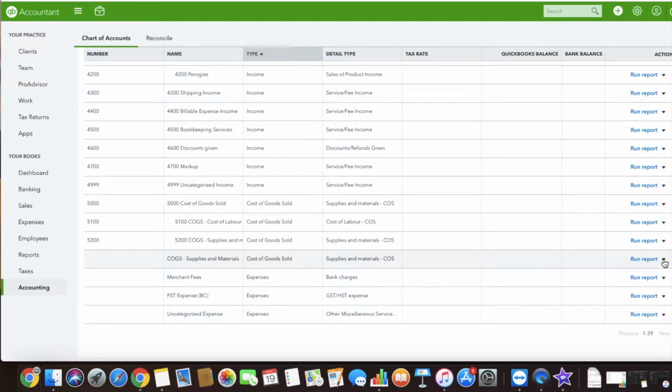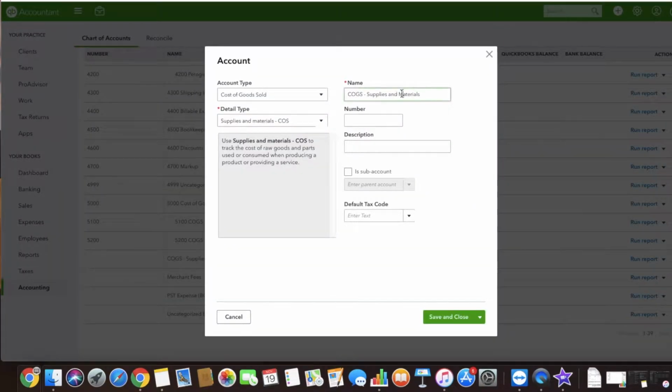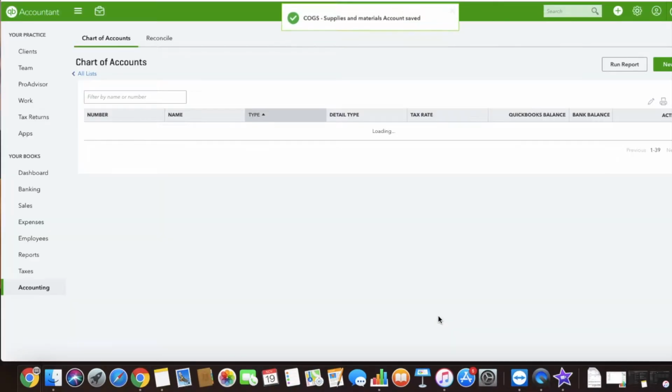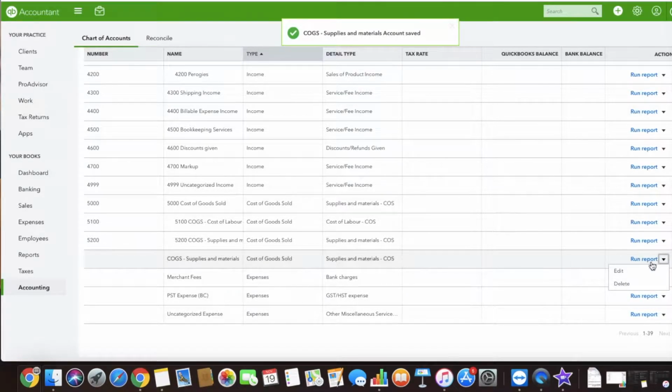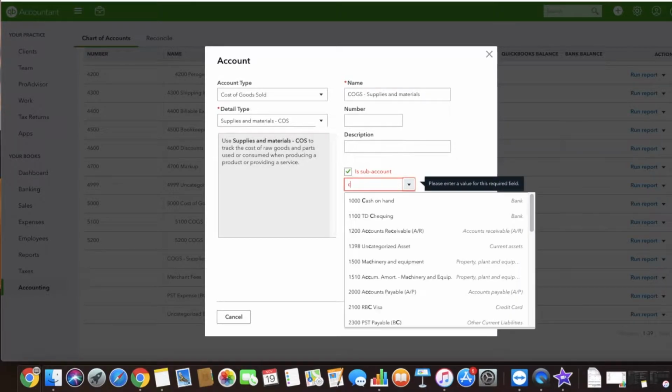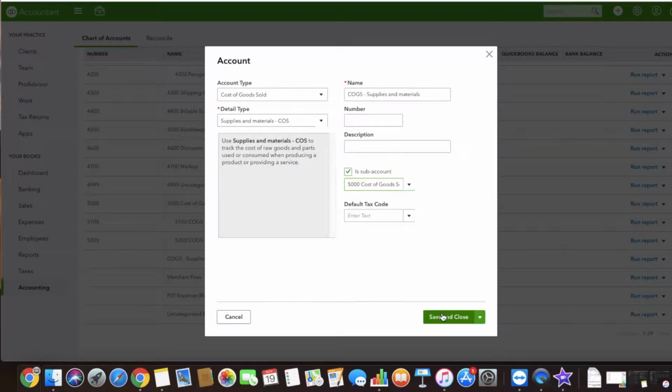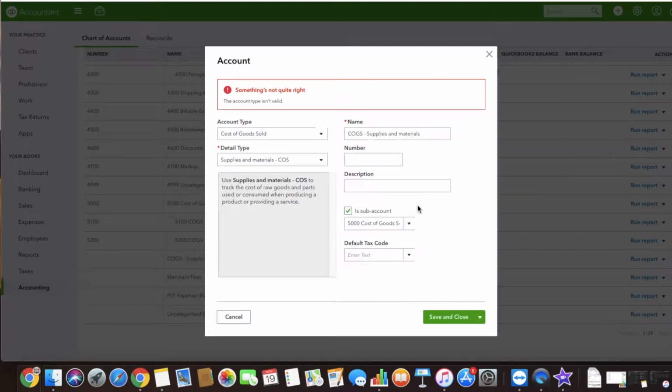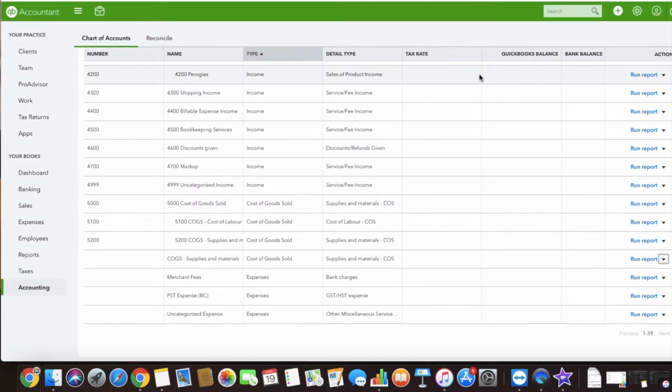So let's say that I still am having trouble merging these accounts. Let's take a look at what's happening here. We have to make sure that our name is exactly the same as the other one. It's still not merging, so let's take a look again. And this time we have to make sure that it is part of the sub account. Oh, look, it's going to merge. Oh no, it's not, because purchases is part of a set account in QuickBooks Online.